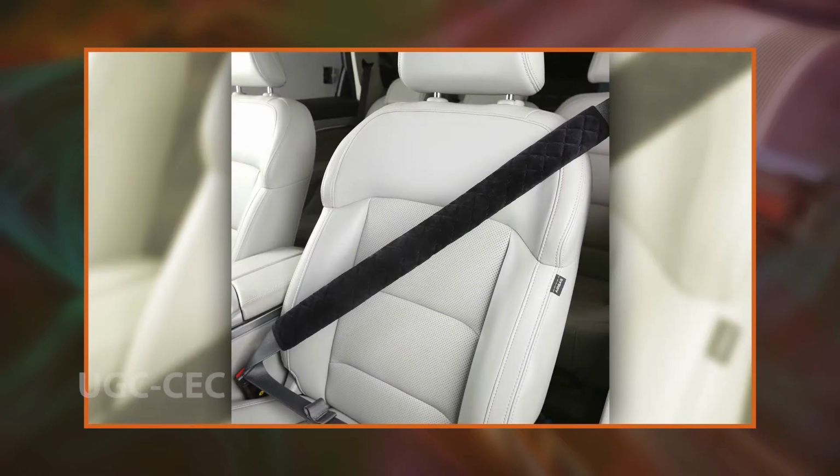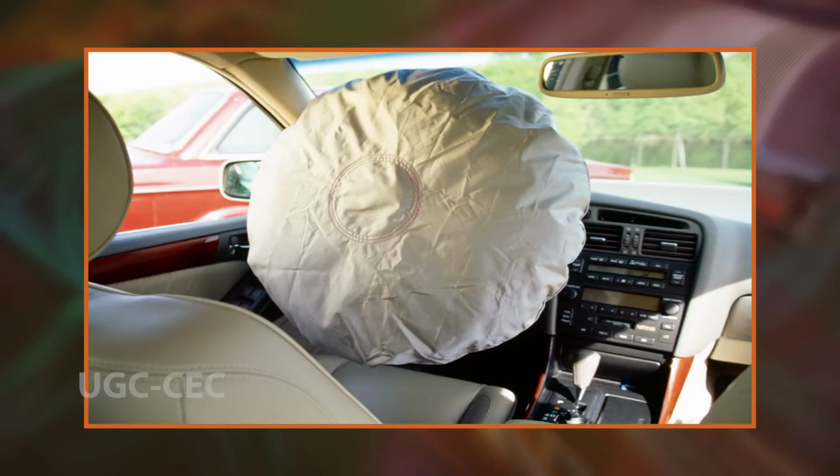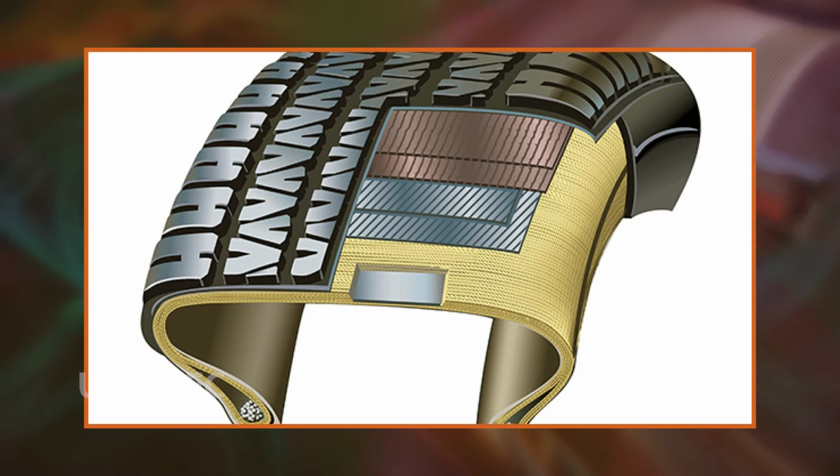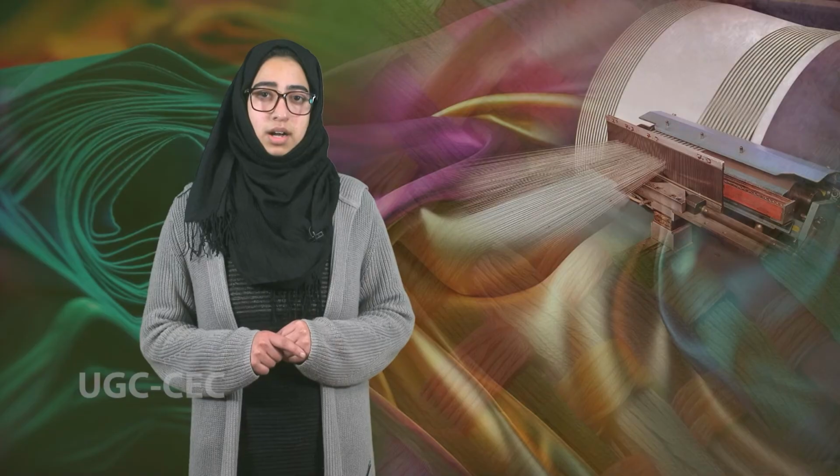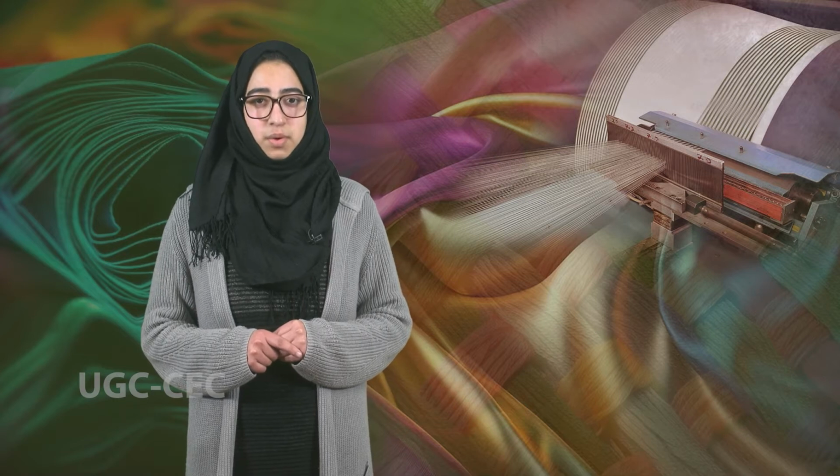Automotive textiles. These are used in the automotive industry for seat belts, airbags, tire cord, and interior components with properties like durability and heat resistance. Another category is the construction textiles, which include materials for reinforcement in concrete, roofing, membranes, and scaffolding nets.